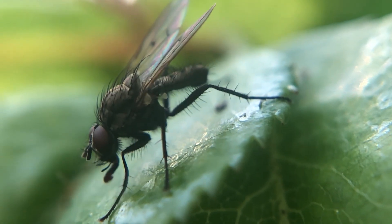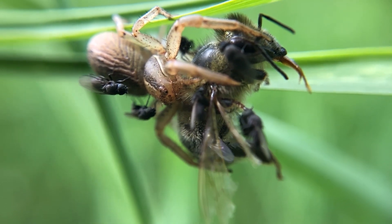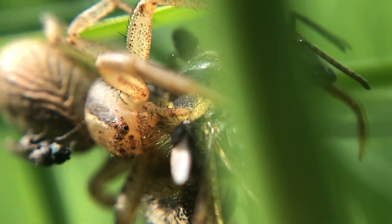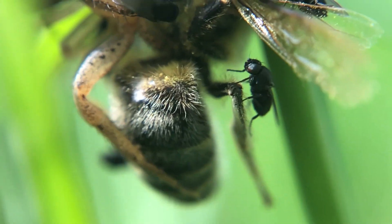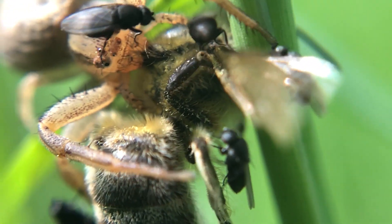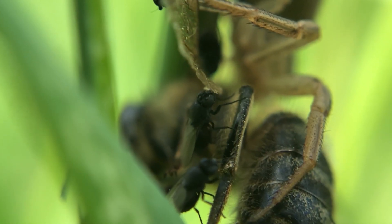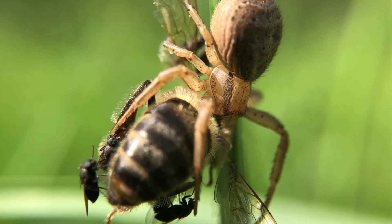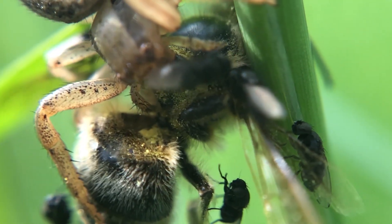Our journey in this episode started with the bee, and it ends with it too — just in a very different role in nature. This here is a perfect example of the importance of our circular ecology. For bee lovers, this of course may be difficult viewing. But whilst bees are vital for sustaining the balance for life as we know it, when it comes to pollination of flowers and crops, they, and almost all insects, sit within a food chain that enables nature to prosper. In this example, it is not just the spider that can feed, but a wealth of others too. The bee — she goes back to nature in so many ways.